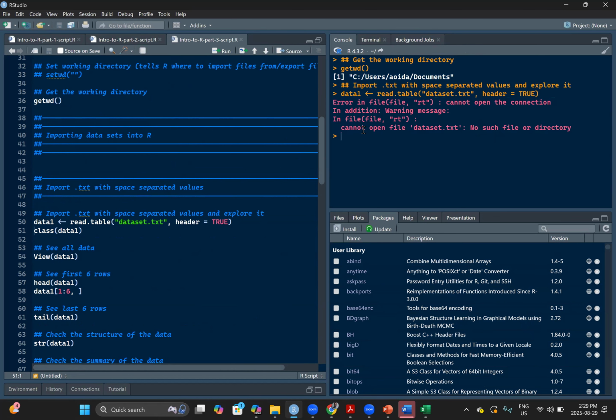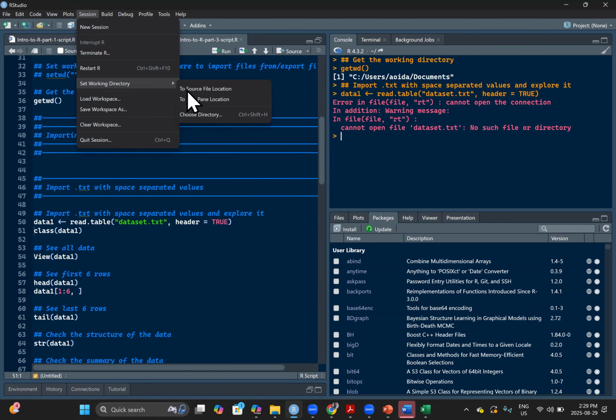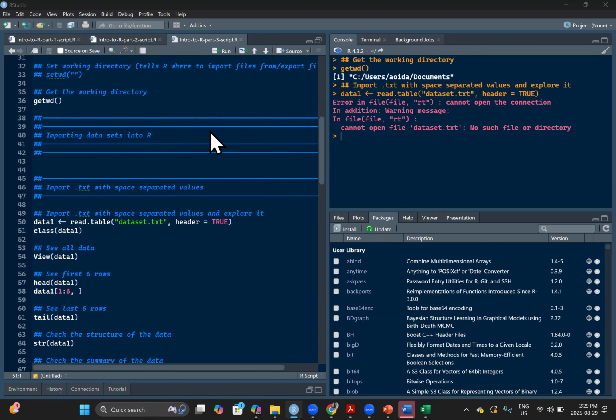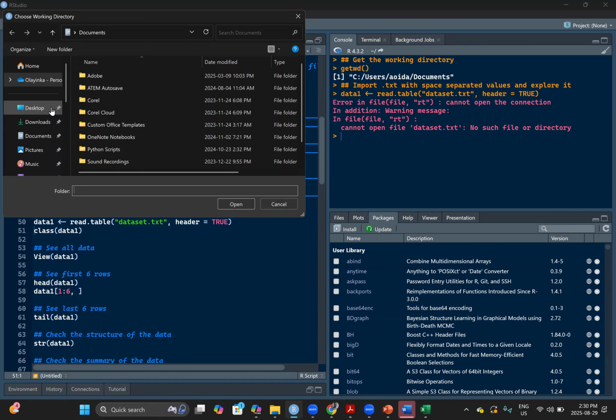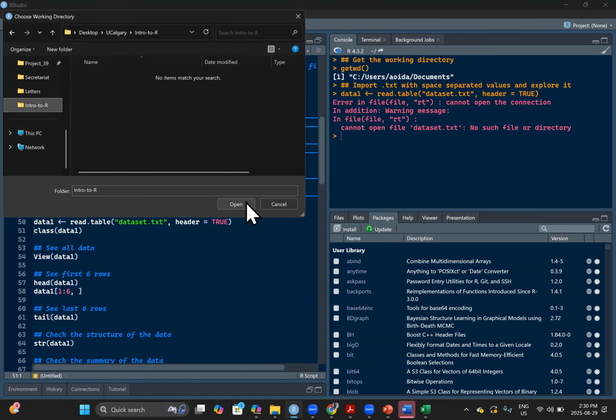So one of the two ways I showed you is to use setwd and go and copy the file path and change the backslash to forward slash and things like that. That might be difficult and hard to do. Two quick ways to do that: you can come to Session, choose directory, and in choose directory, you can then navigate to my intro to R folder and set that as a directory. All right, that way it will work.